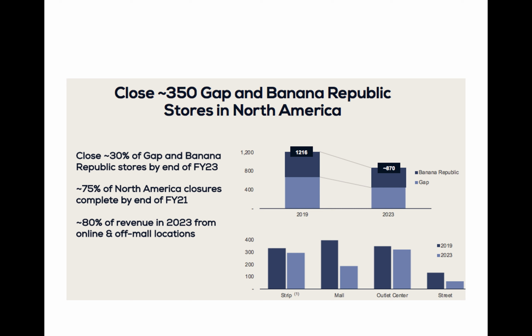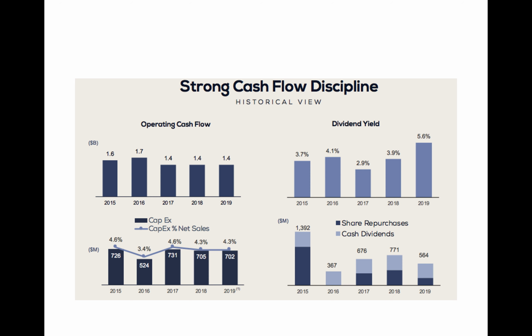They're also going to cut costs, not surprisingly, like a lot of retailers. They're going to close physical stores. They see trends that people are not going to buy in physical brick and mortar stores like they used to. So Gap and Banana Republic, the two slower selling brands in particular, they're going to start closing stores, get rid of those high fixed costs, and shift to more of an e-commerce model.